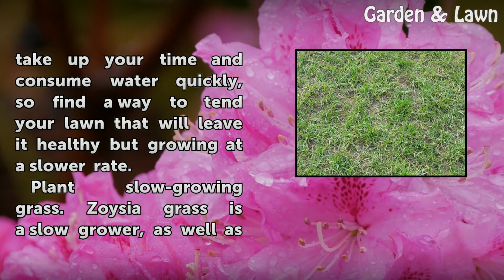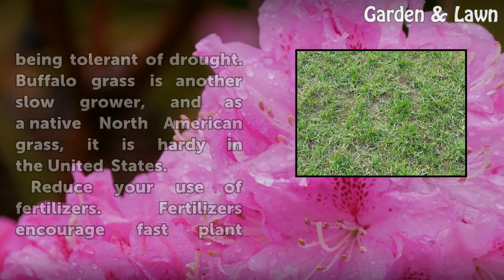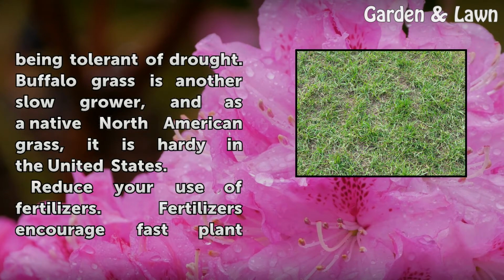Plant slow-growing grass. Zoysia grass is a slow grower, as well as being tolerant of drought. Buffalo grass is another slow grower, and as a native North American grass, it is hardy in the United States.